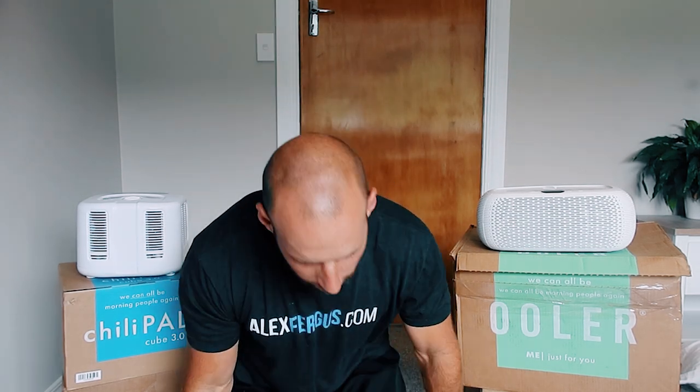The ChiliPad has a blue LED light — blue dials. Blue light is not great for sleep; in fact it suppresses melatonin. If you turn it on before you go to bed it's not an issue, but if you come in and adjust the dials mid-night, that blue light is impacting your sleep. This OOLER unit doesn't use blue light — I think it's a whiter light, which technically still has some blue in it, but it's not as intense. Like a huge difference.